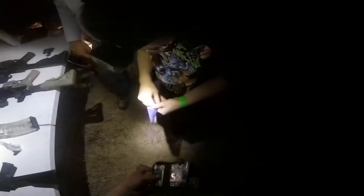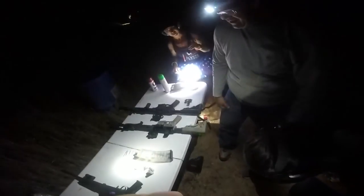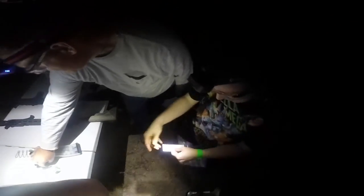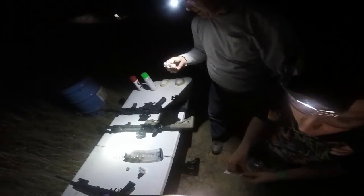Does anybody have a Band-Aid on them? All the med pouches I've seen, we should have a damn Band-Aid. I know I have one in here. Do you want help getting it out? It should be in a Ziploc bag in there. In here there's just little Band-Aids. I've got American flag duct tape. Nice. Do you want just a normal one? Just a normal Band-Aid, about half to three-quarter inch wide. There we go. Yeah, just like that. Because this one is bleeding.